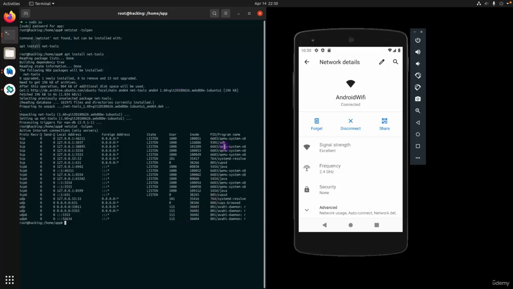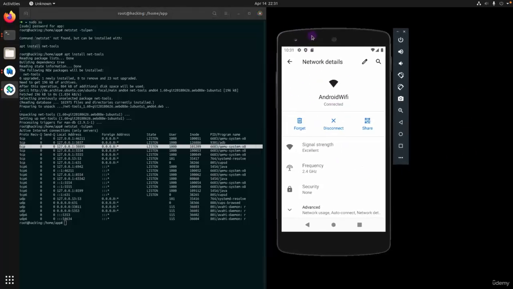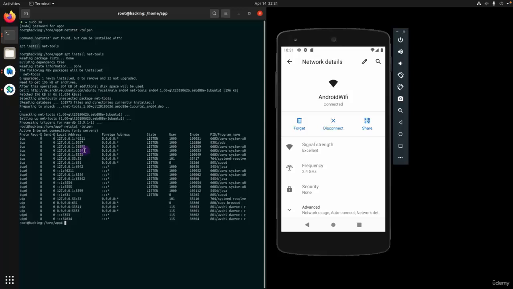Okay, so here we can see we've got several QEMU ports where the system is listening. Our localhost is listening on 5555, 5554, and this one. QEMU is the emulation framework of this emulator, which means these are services provided by this emulator. Let's have a look into this one, port 5554. Let's make a connection to it.